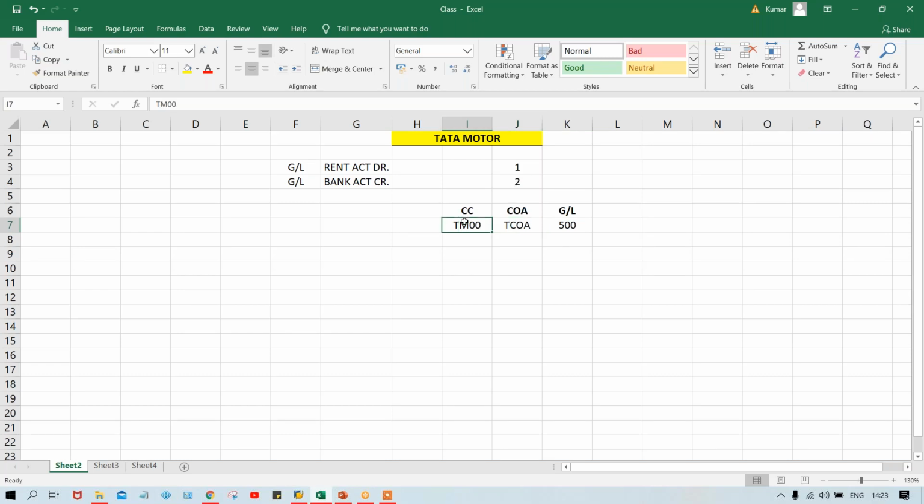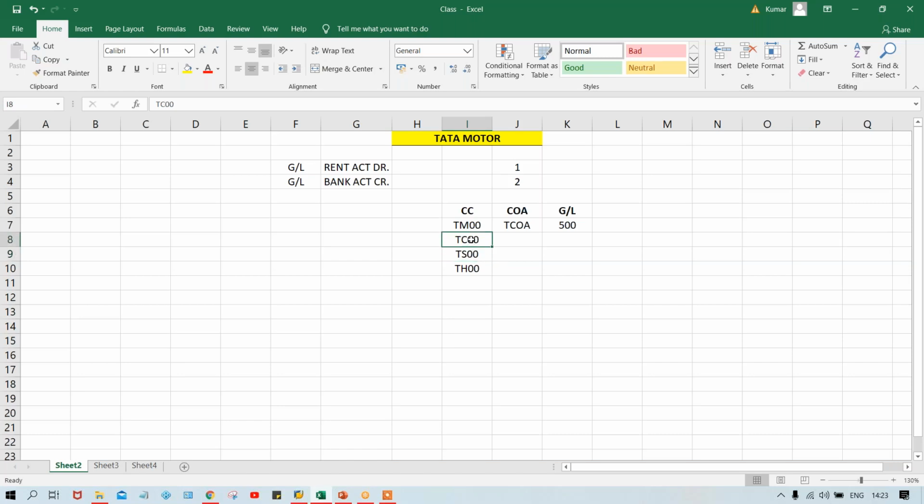Let's suppose you have TM00, this is one company code. Later on, Tata Group has multiple subsidiaries, TC00 also, and TS00 also, TH in the sense Hotel Group. Multiple company codes are there, which means multiple subsidiaries. Whatever GL accounts are created for Tata Motors, even these subsidiaries' company codes require similar and the same GL accounts, with maybe 5 or 10 or 20 ups and downs.